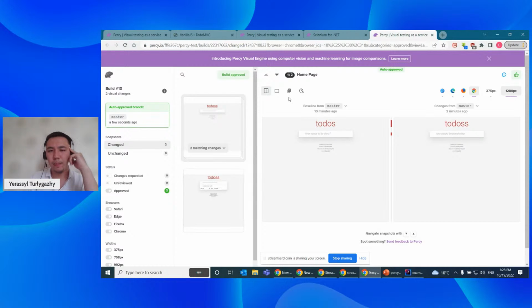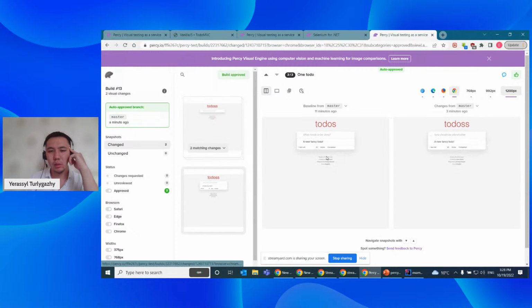And the next difference is with placeholder, and here Percy expects that there will be the question what needs to be done, and there is text. Here should be placeholder, and we can check next.